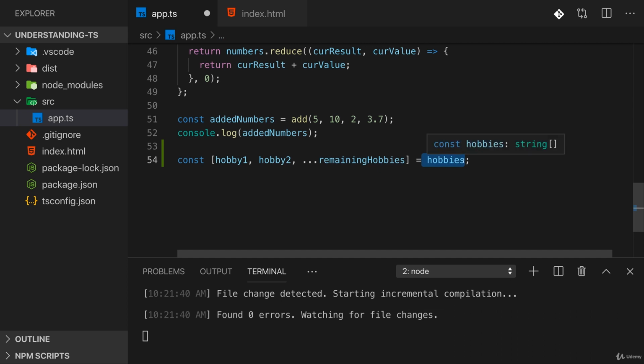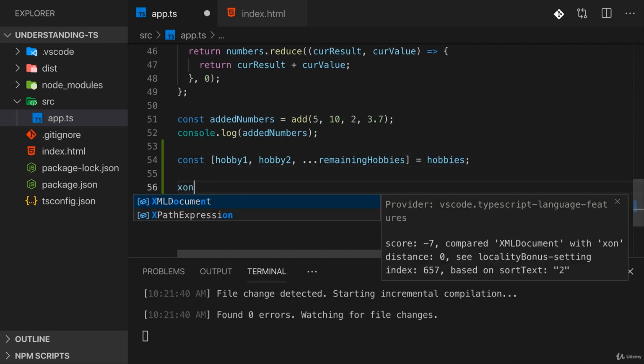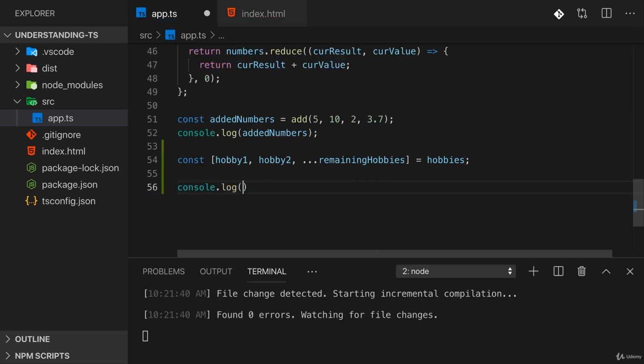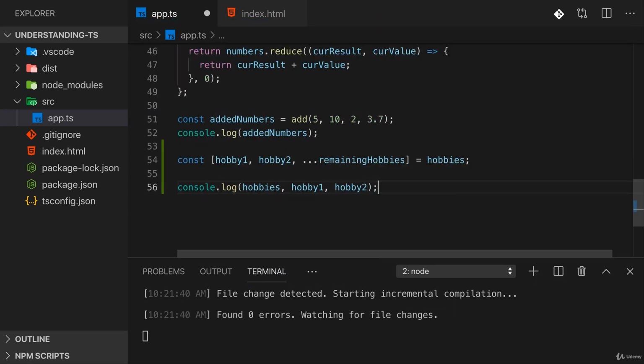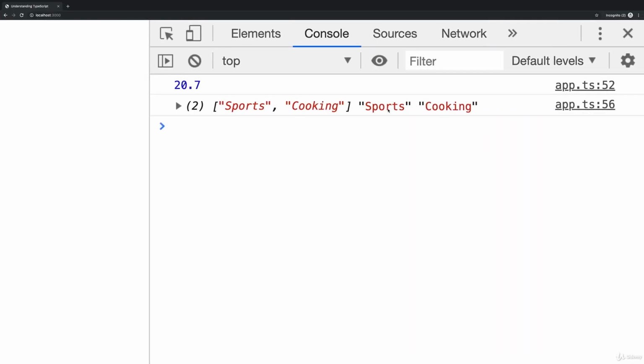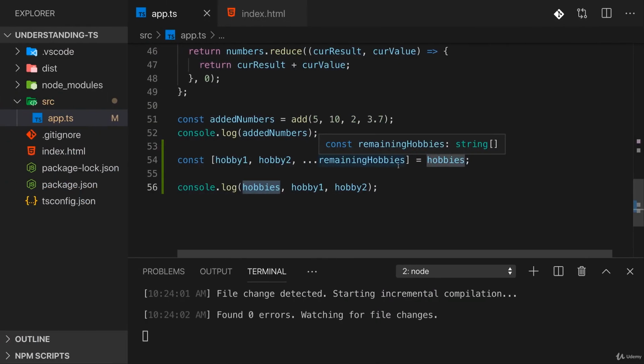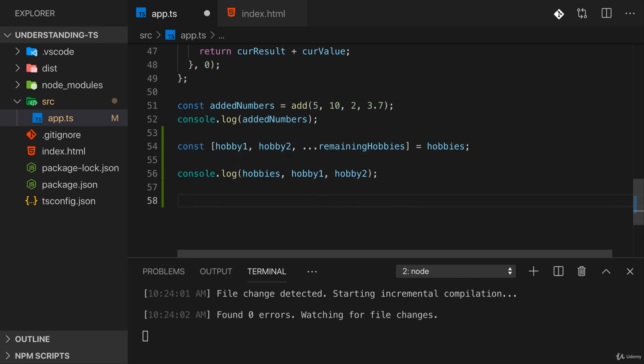By the way, destructuring does not change the original array. So if we console log hobbies, hobby1 and hobby2 here, you'll see that hobbies is still the old array. It's not empty or anything like that. So the values which we pull out, in quotes, are really just copied into new constants or variables, not really removed from the array.